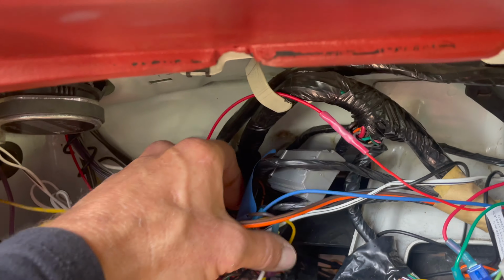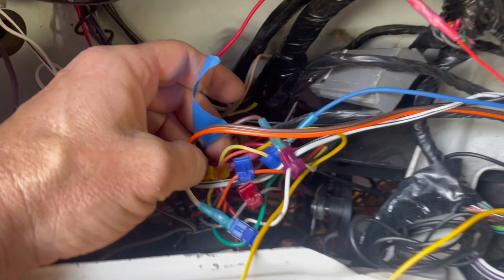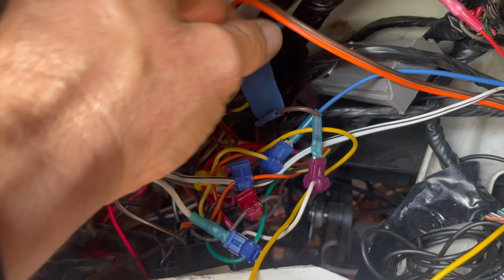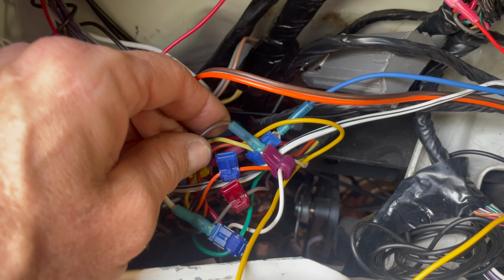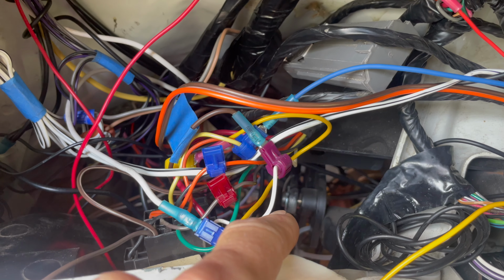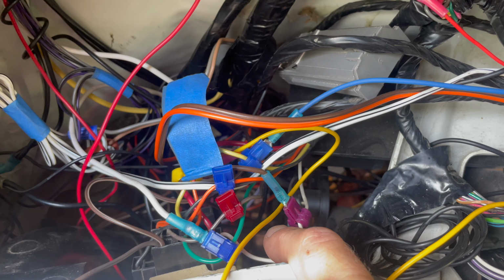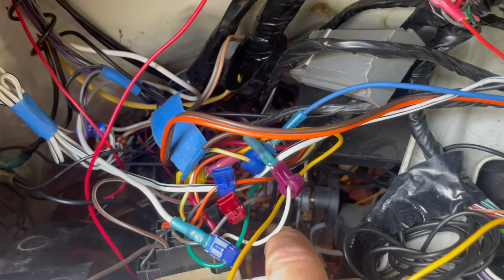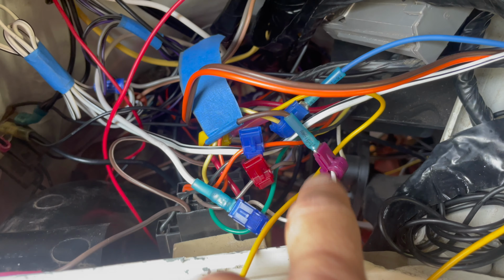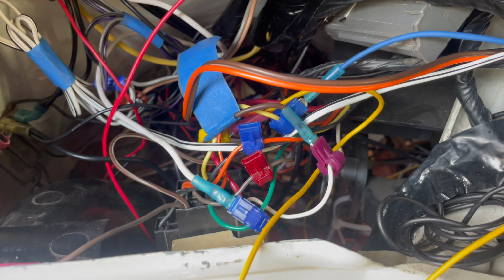I also tap into here for my AMP power steps. I have the power steps designed to come down when the dome light activates, so anytime a door is open, they'll come down. And this white wire is for my dome slash courtesy light. Courtesy, hard to say. Courtesy lights. So that energizes this circuit, which means my steps will open and close.